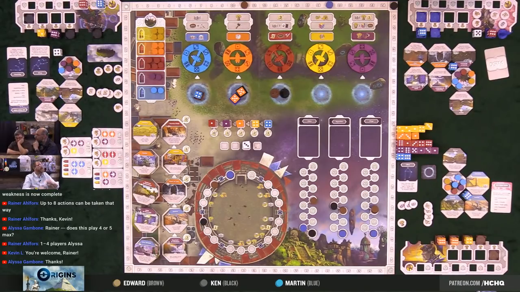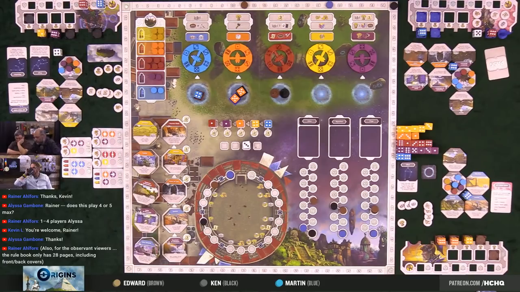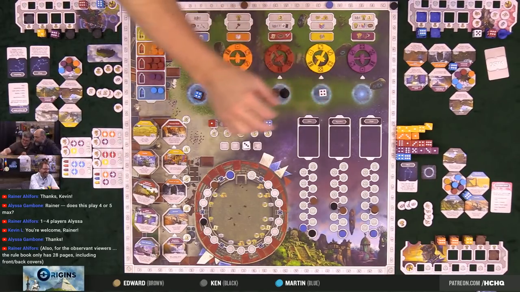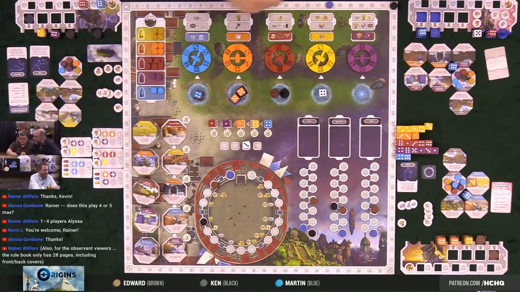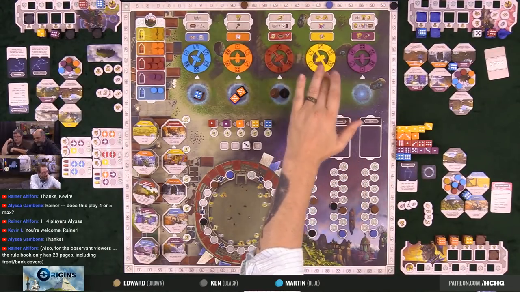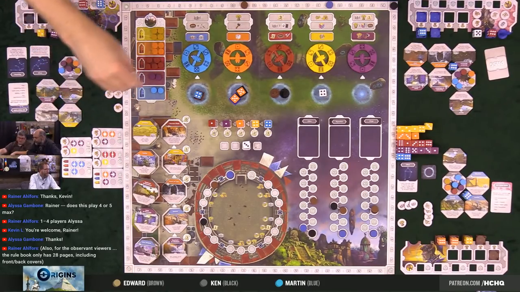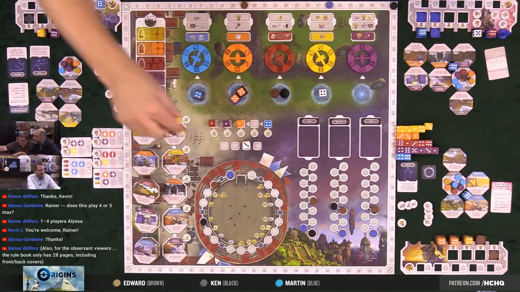False start, Ken. Yeah, that's probably better. Okay. Better. But it hurts. That's a Wisdom. Spend a Wisdom. And probably spend some more Wisdom to take a non-1 die? Yeah, I think I'm going to take the yellow 4.